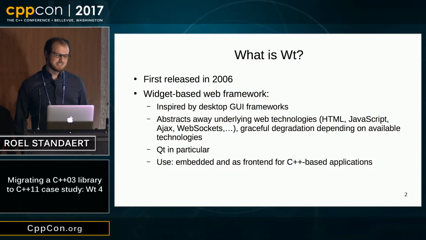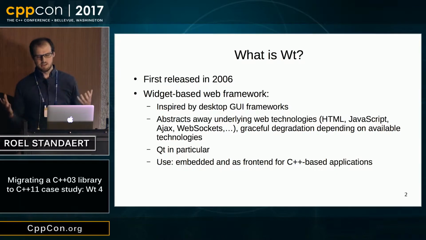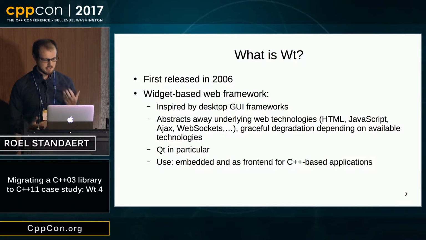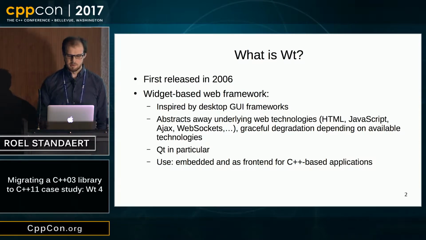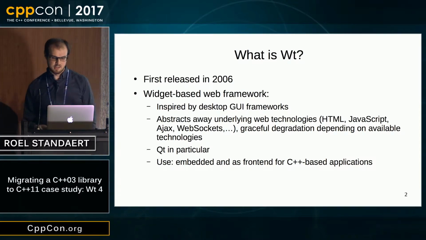So its use is mostly as embedded applications or as a front end for just any C++ based application. Usually the kind of applications that have to do a lot of computation in the background, and you need a front end for that, and Witty is very convenient for that. And it's mostly appealing to people who already know Qt and want to port that to the web, because there are benefits to deploying things on the web rather than having it as a desktop application.